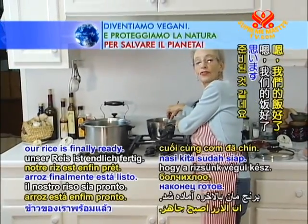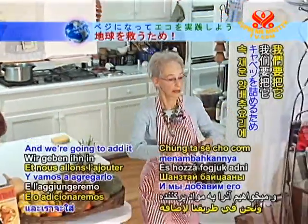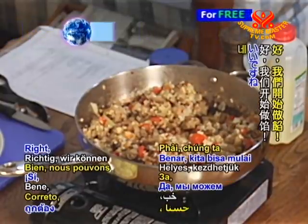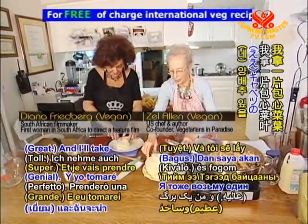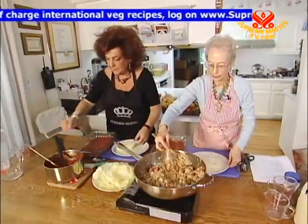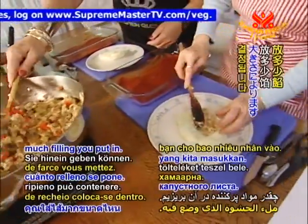Well, I think our rice is finally ready. So we're going to bring it over to the table, and we're going to add it to our filling for the stuffed cabbage. Right, so we can begin the stuffing. Okay, take a cabbage leaf. Great. I'll take a cabbage leaf. Going to take a little of the filling, put it in here. And the size of the cabbage leaf really determines how much filling you put in.